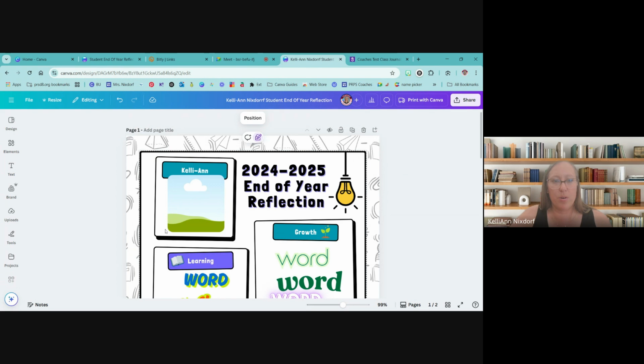The next thing we're going to do is put our picture inside of this frame. But to do that, we need to open our camera tool. And so students, on your Chromebooks, on the bottom left-hand corner of your screen, you should have a little circle. If you click on that circle and you type in the word camera, the camera tool should pop up.